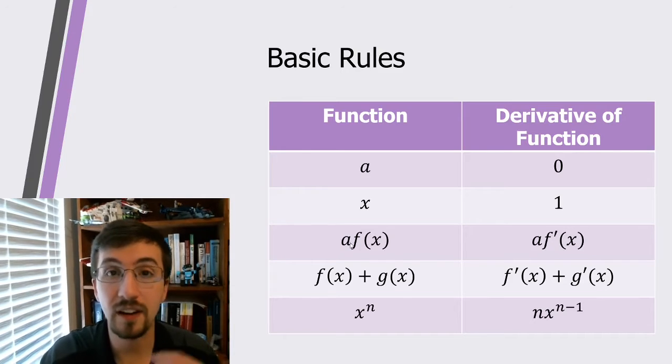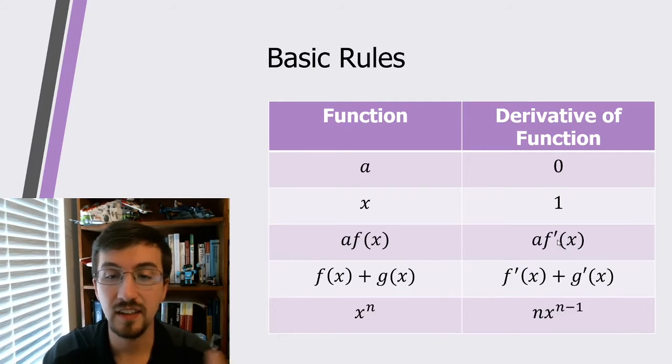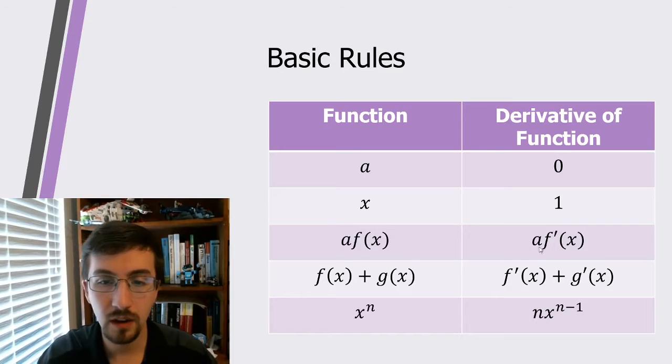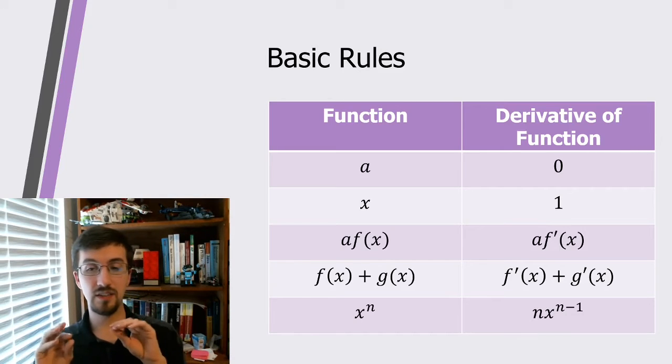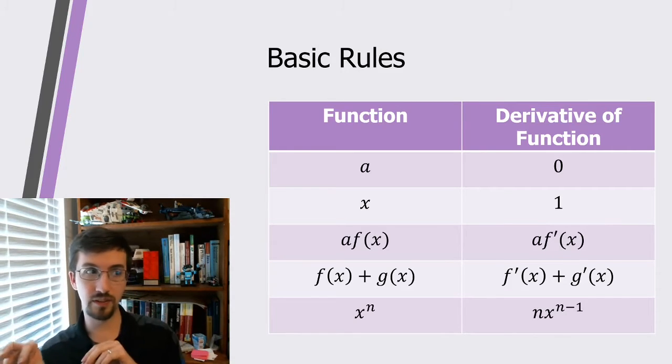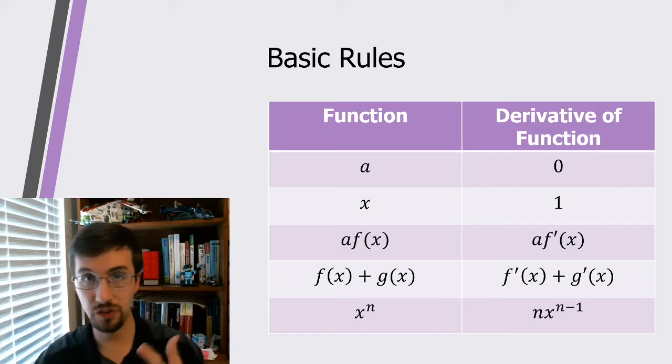Then, if you have a constant times some function, the derivative of that is just the constant times the derivative of the function. All right, this basically says we don't have to be fancy. A constant multiple just stays a constant multiple. Then this next one says that the derivative of a sum is just the sum of derivatives. Basically, if you've got two functions that you're adding together, the derivative of that bigger function is just the sum of the individual derivatives. So you just put it all together, right? f plus g, the derivative is f prime plus g prime.